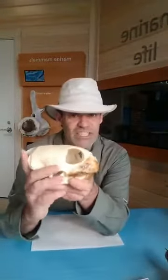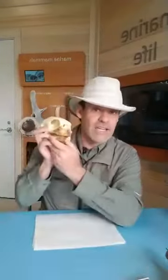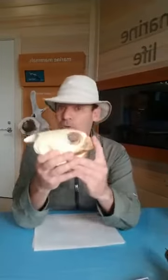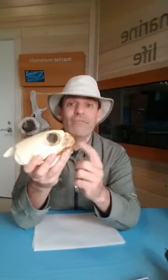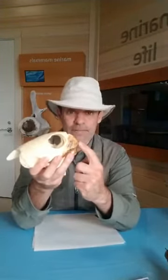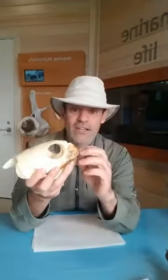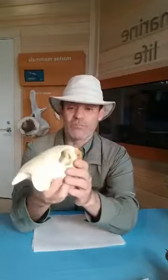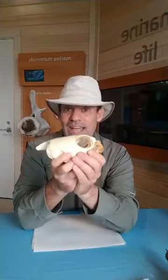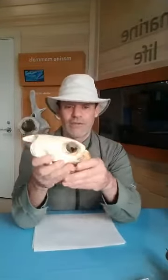This is a replica skull of a green sea turtle — about how big their head is going to be. Next to my head, not very large, but it could really do some damage if it were to bite you. Remember, turtles don't have teeth. They have a beak similar to a bird's beak, made of the same material as a bird's beak — which is also the same material as your fingernails — keratin. They can cut into you a little bit. There's only one reason the turtle's going to bite you, and that's if your hand is way too close to its face.